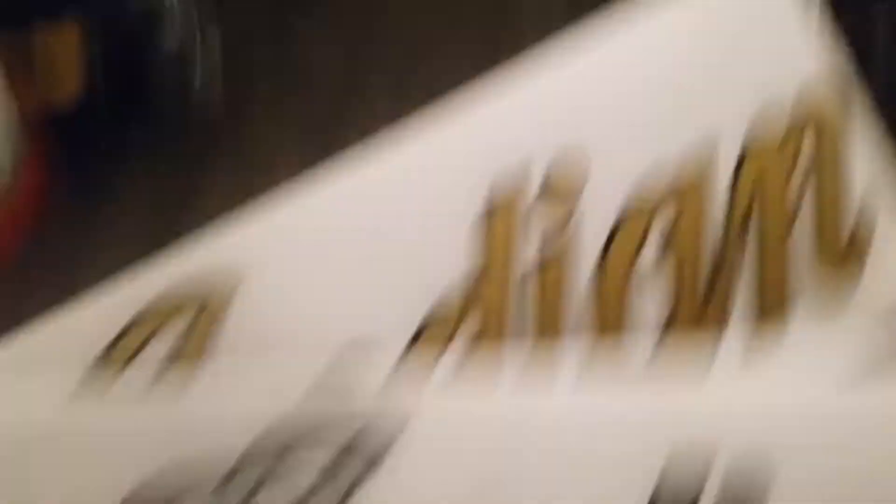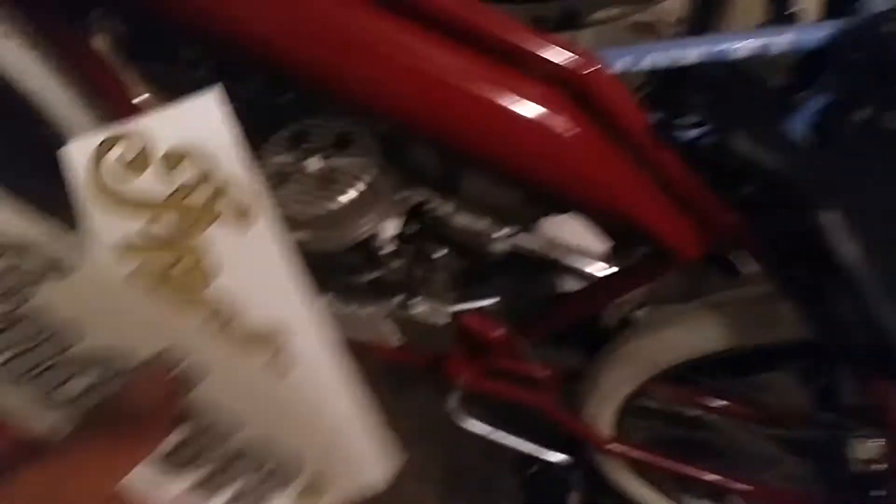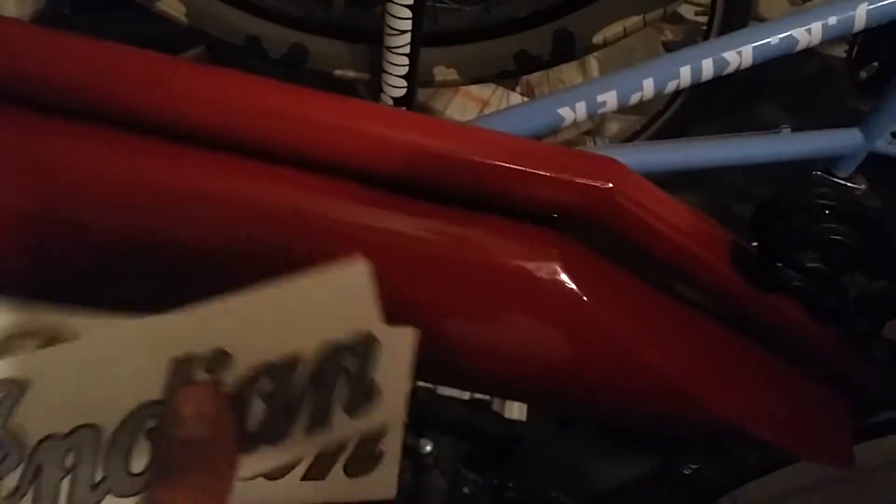I also ordered the silver ones because my bike has lots of chrome and silver. Sadly I've been stripping parts off my bike to put on my other bike — like the sprocket, there's no more sprocket, I'll need to order one. I also took off the clutch. So these are the two decals here.